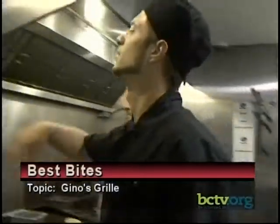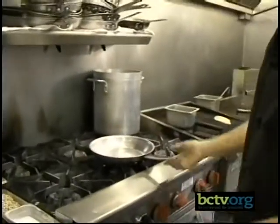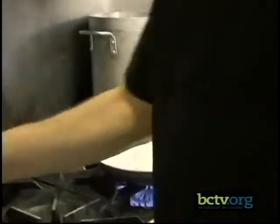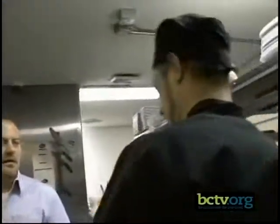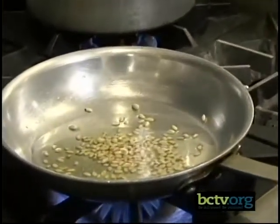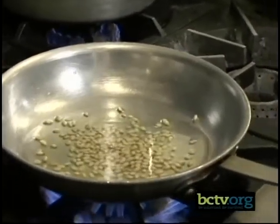Let's get started and try this pasta. You think you have enough pans there? I fly through them — I do everything on the pans: all the vegetables, all the pastas, all the sides. They all come off over here because I do everything fresh. Right now it's a mix of vegetable oil and olive oil. I always do that for all my sauté dishes because if you do all olive oil, it's going to burn. This way I'm able to get the pan hot and get the pine nuts and the garlic all browned off.